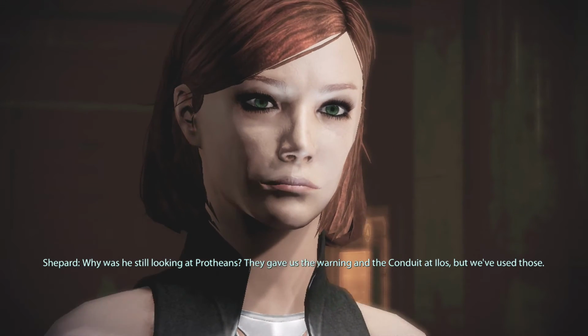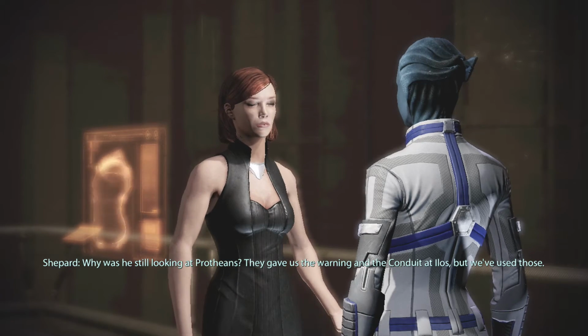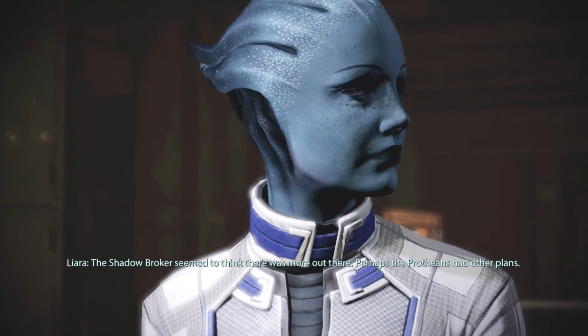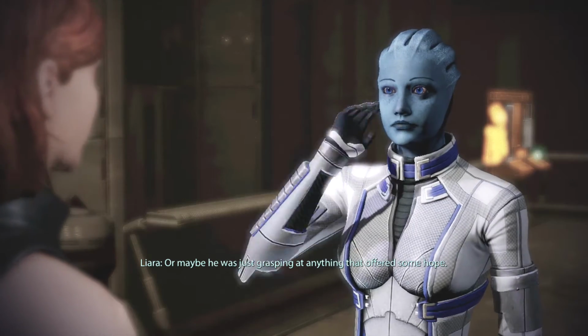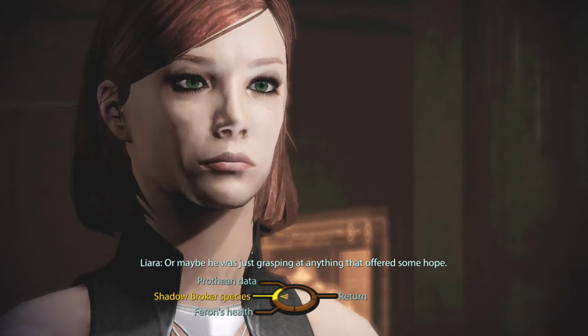Why was he still looking at Protheans? They gave us the warning and the conduit at Ilos, but we've used those. The Shadow Broker seemed to think there was more out there. Perhaps the Protheans had other plans. Or they did, and we'll find out about that in Mass Effect 3.